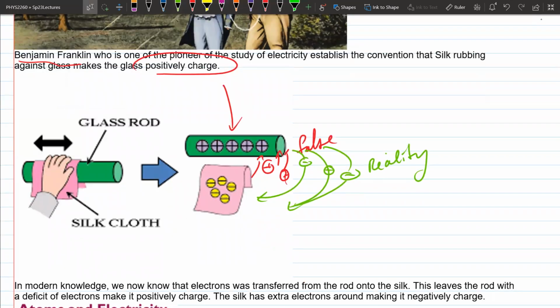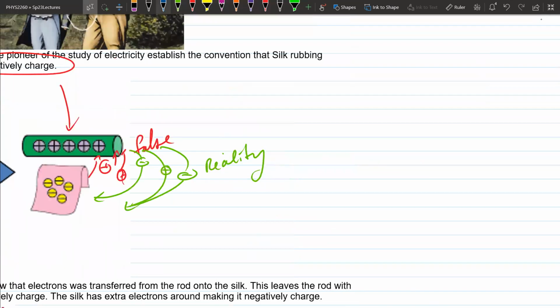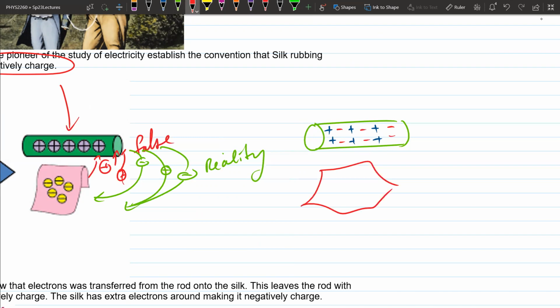Okay, all right. So one thing to notice, let me do an additional drawing here. Let's say we have this little glass rod, right? And as I told you, typically materials are neutral, meaning they have the same number of positive and negative charges. Let's just do 6 and 6. It's not actually 6, but it's just to illustrate this. So when I rub it with the silk cloth, this is the cloth, I'm taking this little negative charge, putting it over here, taking this negative charge, putting it over here, and maybe doing 4 of them, 4 of the negative charge, and putting it over here.